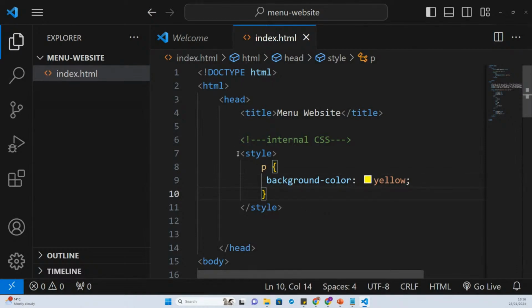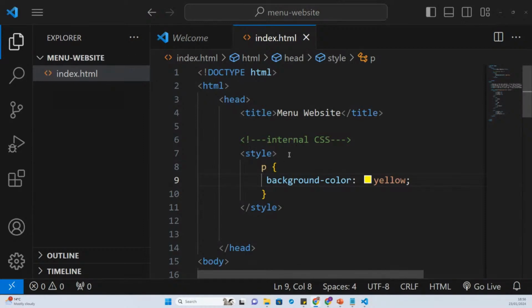So for writing internal CSS, again, it has to be between the opening tag and closing tag of the head tag in your HTML file. Sometimes if it is outside it, it may still work, but that is not the right way to do it. As far as I know, it always has to be in between the opening tag and the closing tag of head tag.